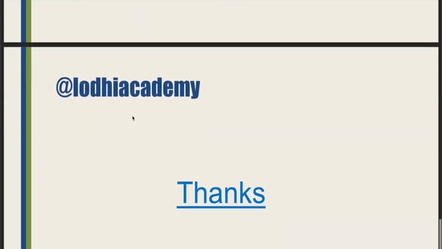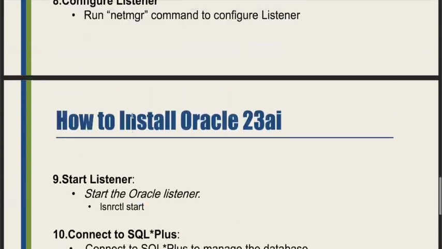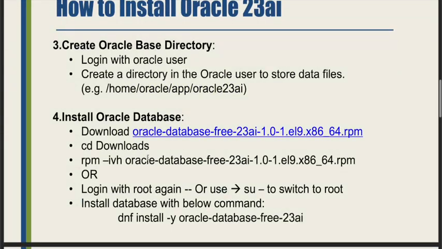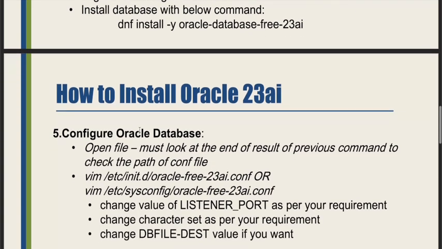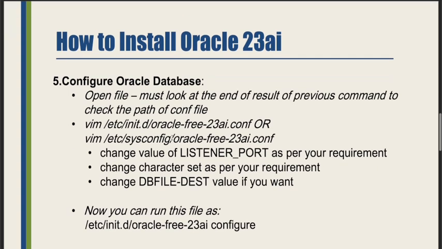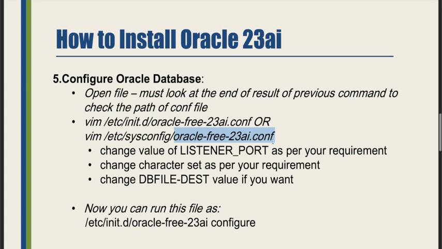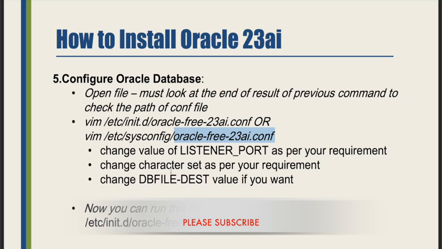So this was the installation. The tricky point here was only the download, and the installation is really simple. They made it very simple. You have to do nothing for the installation, nothing like before, run setup and everything. You just have to install the RPM package and finish. And then this conf file is a very small file basically. Here you just have to mention the listener port, and you can mention the DB file destination, and you are done.